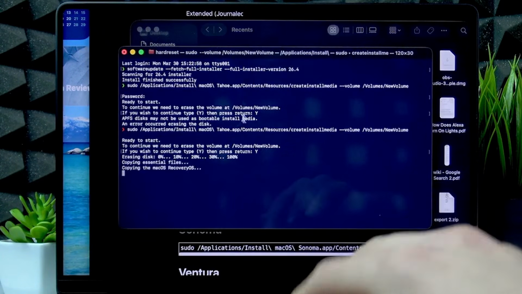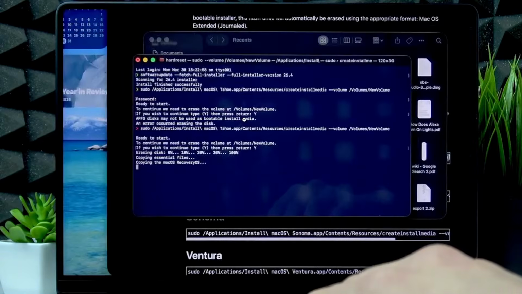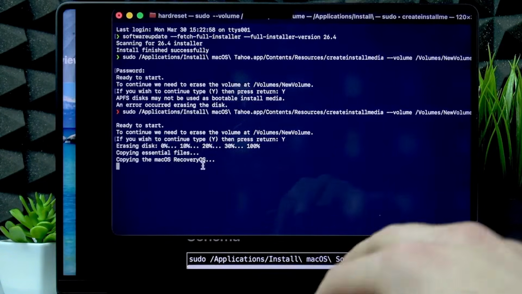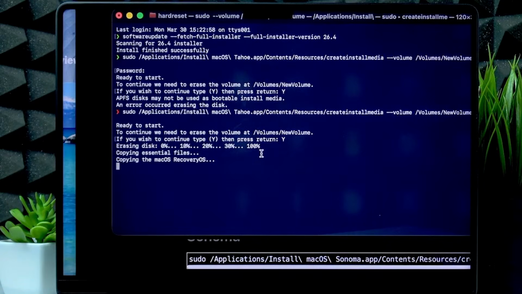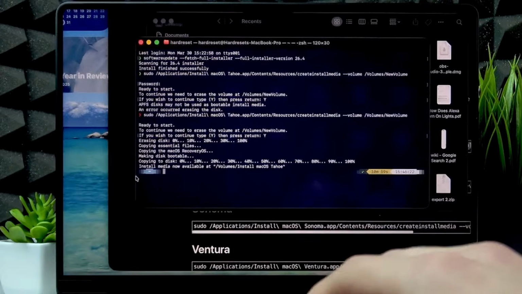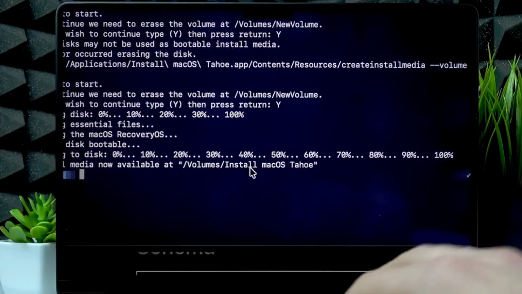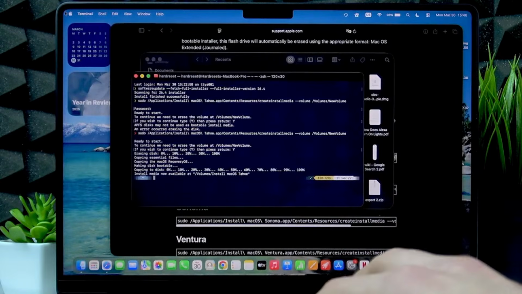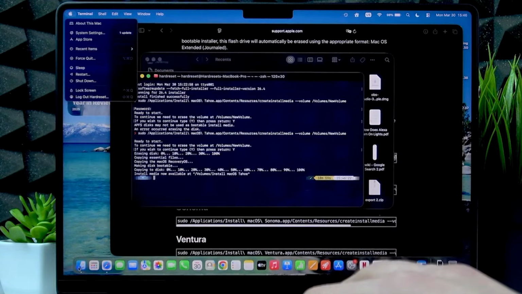And allow, and then we're gonna have to wait until this USB flash drive is created. Okay, and once you see that install media is now available at volume/install macOS Tahoe, then we can check it out in our Finder, and here we have this installer.